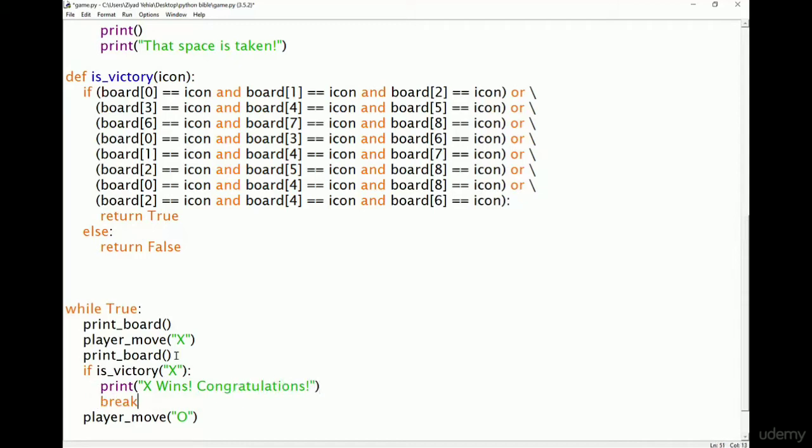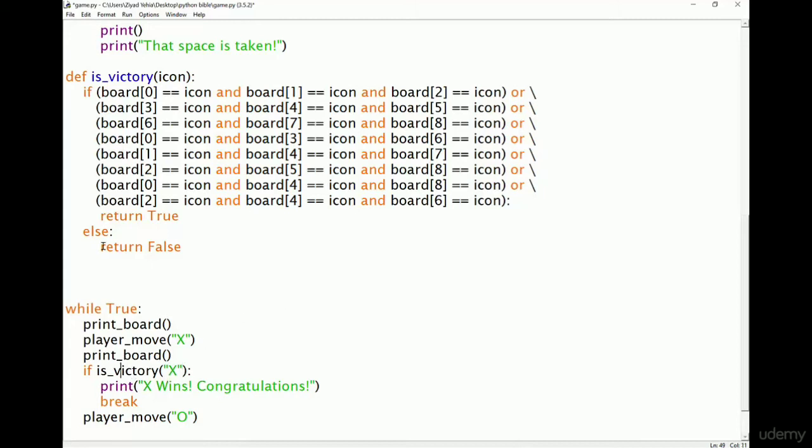And break. This break is just going to break us out of the while loop, so that's basically going to finish the game. So if X has a victory, this is going to give us true, which means the condition here is going to be true. Notice how you can use a function to give you a Boolean rather than just using a normal conditional operator, which is really useful because you can define how you're going to get your Booleans depending on the conditions that you want.